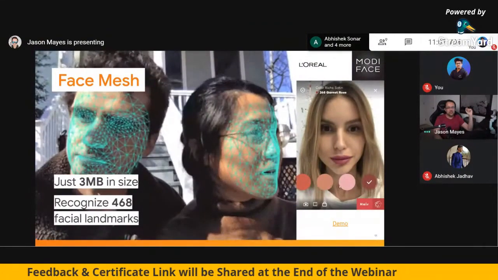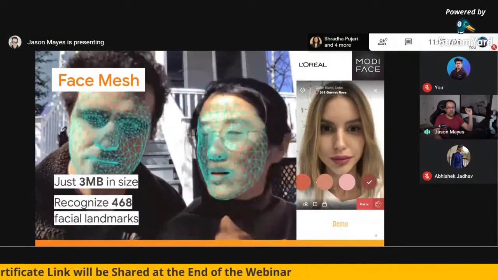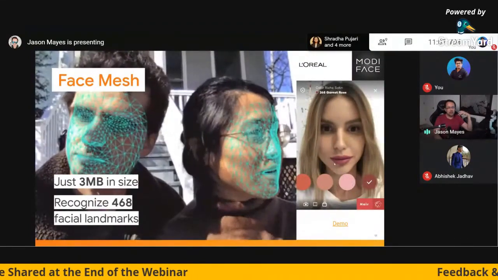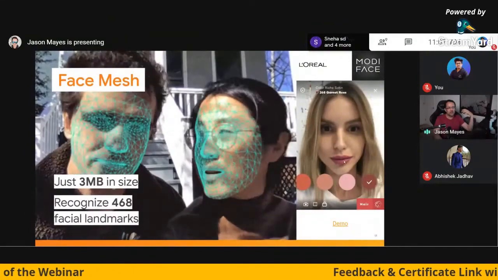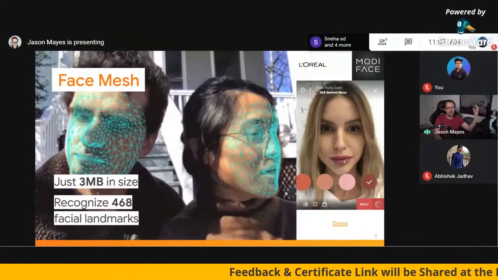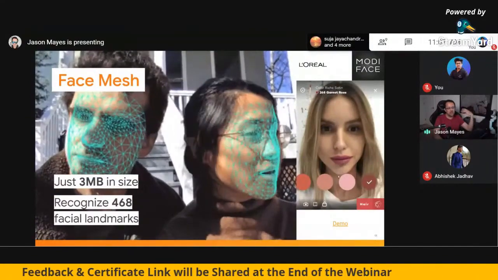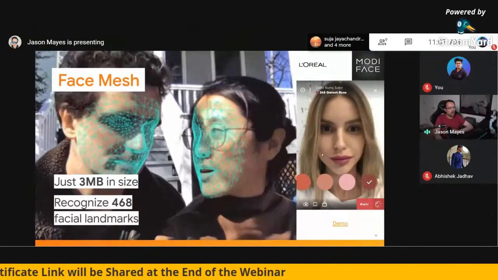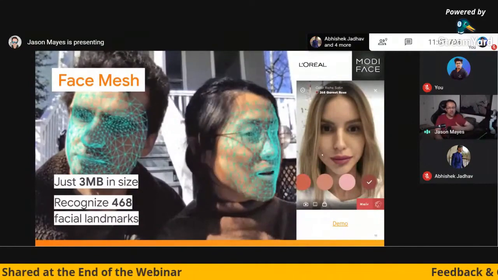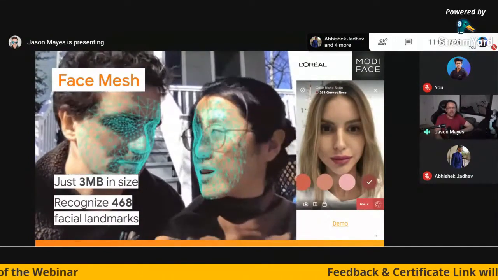And she can choose the makeup to put on her lips using the little colored circles at the bottom, and we can render that to her face in real time in the web browser. So now she can try on the makeup without having to even leave her house, which is a really cool use case, especially in the current times where people are often not wanting to go out because of the COVID situation. So let's see this in action as well.